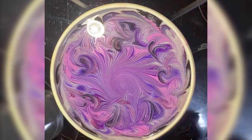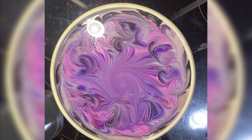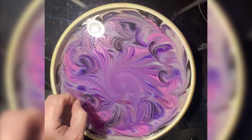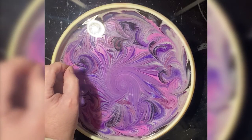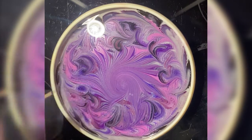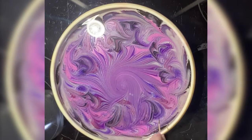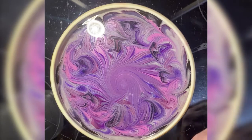And take a look there. Now at this point, I'm looking for holes in the color. I don't see a lot. And I like to try to break up as much of these big chunks of color as possible. All right, that looks pretty good to me.